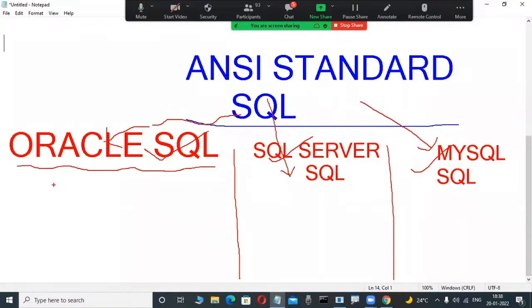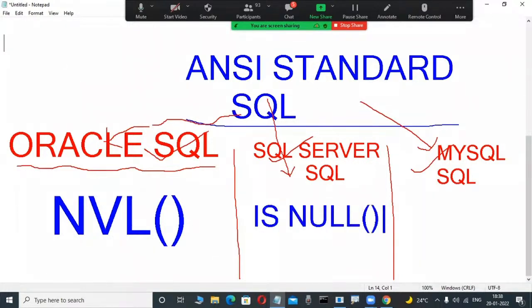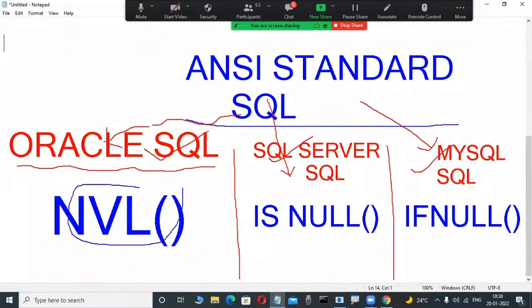And functions are also different. Suppose we are handling null values: on the Oracle side, NVL is a function. But if I use the same function in SQL Server, does it work? No, not working, because that is a different language. In SQL Server, ISNULL is the function we use for handling null values, since arithmetic operations performed on null values again become null. In MySQL, the same function I copy and paste, does it work? No, IFNULL is there, and through that we handle null values in arithmetic operations in a project. That's why functions are totally different.